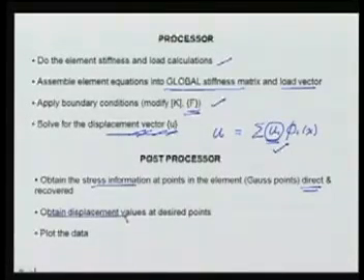We can have the graph of the displacement, graph of the slope, graph of the axial force. All this information we can have plotted in the post-processor. We can create various kinds of color pictures, which essentially form the body of the post-processing part of the code. Once we have these three modules ready, we have our finite element program.